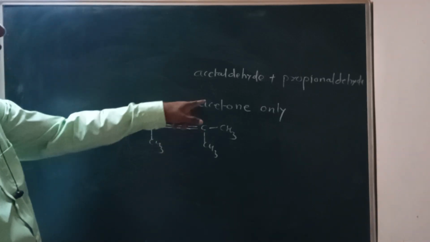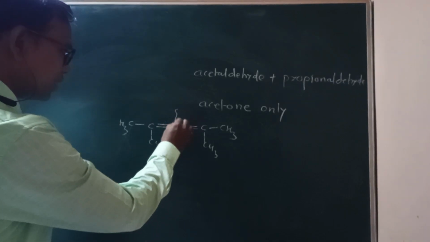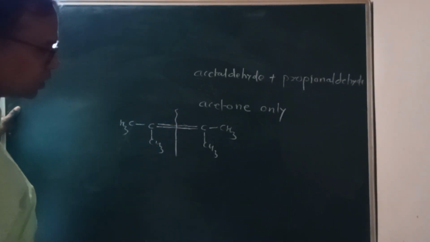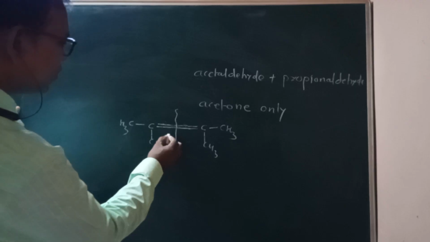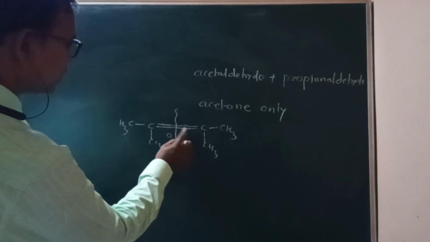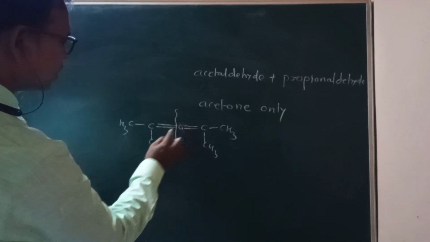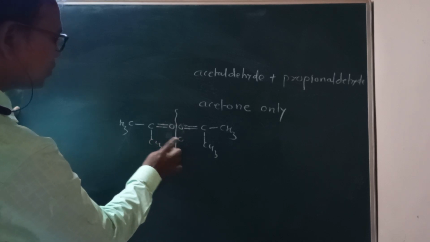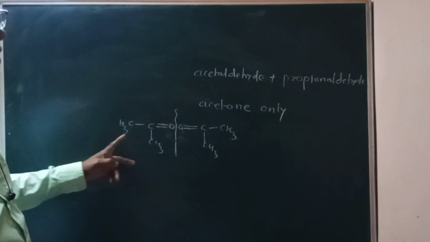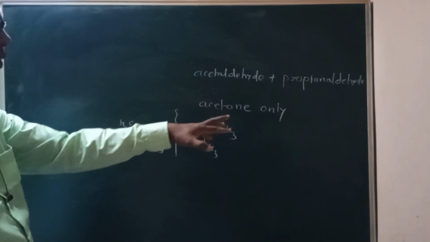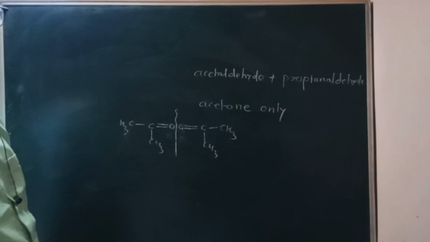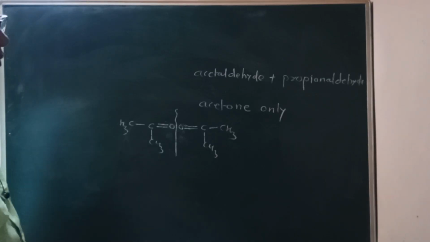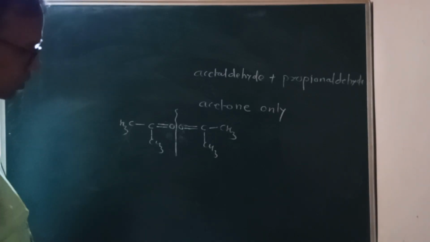On ozonolysis it gives us what? You can check it. If I carry out ozonolysis of this alkene, then one oxygen goes on the left, the other on the right. So this oxygen will be over here, this oxygen will be over here. So what is the carbonyl compound? It's acetone. Acetone only, because the alkene is symmetrical. That's why. Got it? Yes.